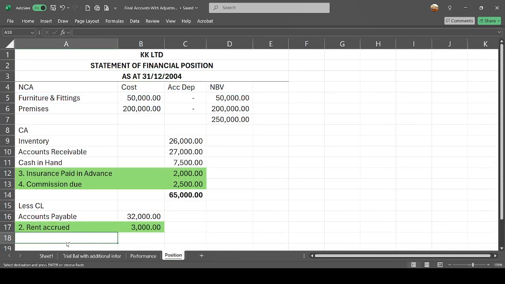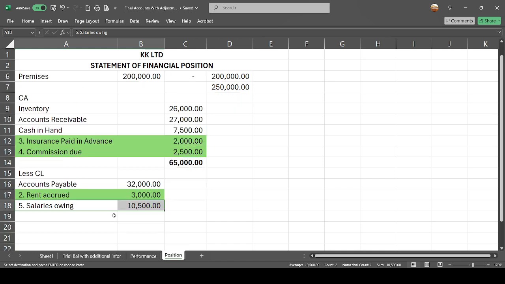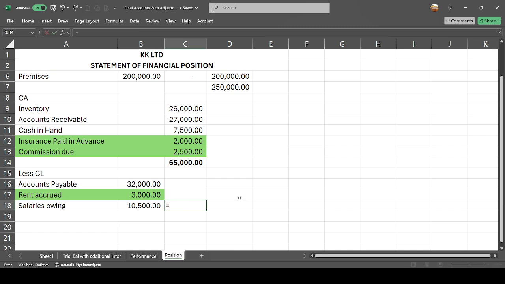I was talking about copy paste, and now you see how accountants do a lot of copy pasting. Let me remove the note number 3, and then this one I also remove this number 4. This one I remove the word rent. This one I remove the word salary, the number 5. So we have those as our current liabilities. If we add all of them together, that will be a total of 45,500.